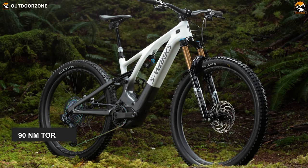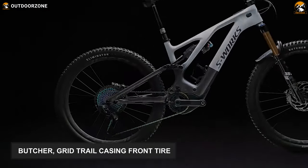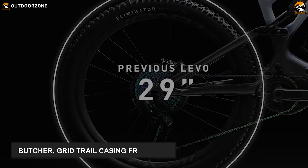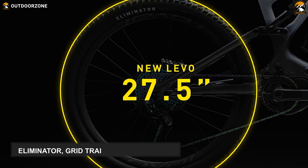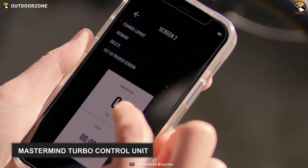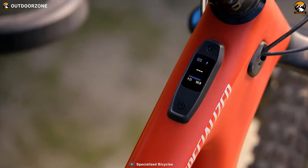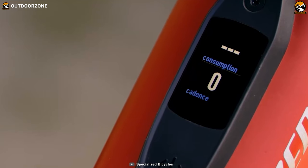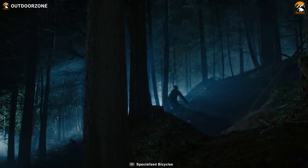This much power is enough to overtake other riders on the trail. This electric bike features a butcher grid-trail casing front tire and an eliminator grid-trail casing rear tire. These tires offer excellent traction on any terrain. Last but not least, it comes with a mastermind turbo control unit that gives you riding data and helps you take action accordingly. In short, this Specialized S-Works Turbo Levo is loaded with everything that you need to enjoy a comfortable and memorable ride on any trail for an extended period.